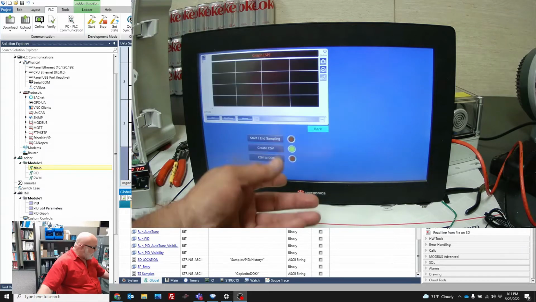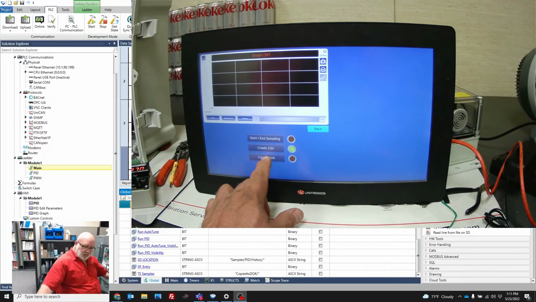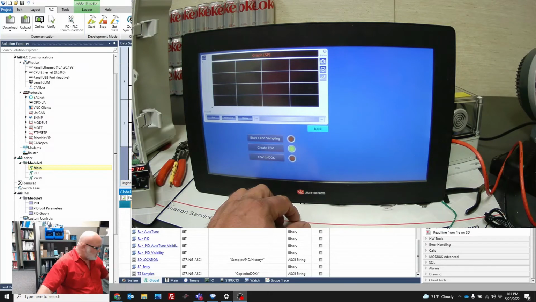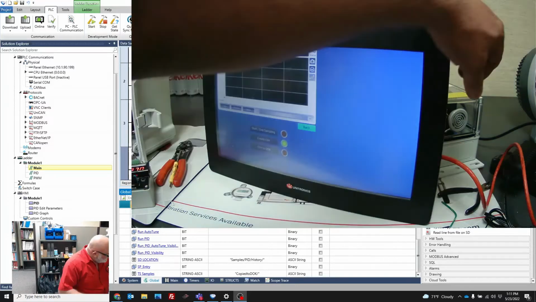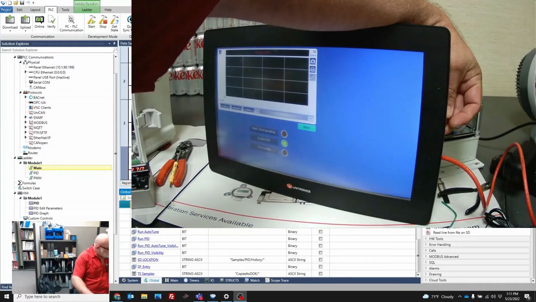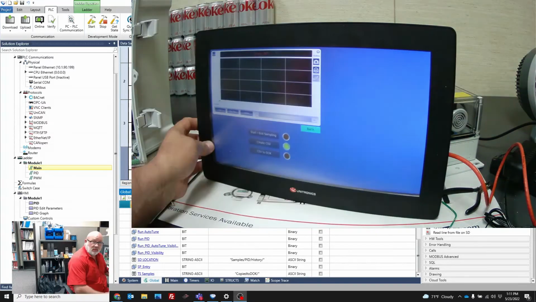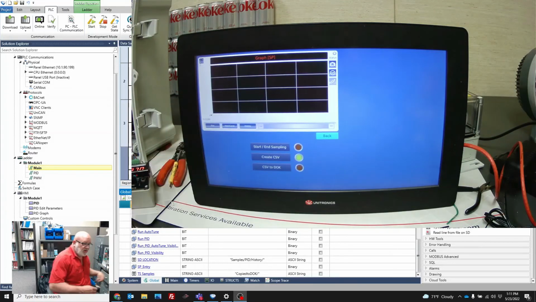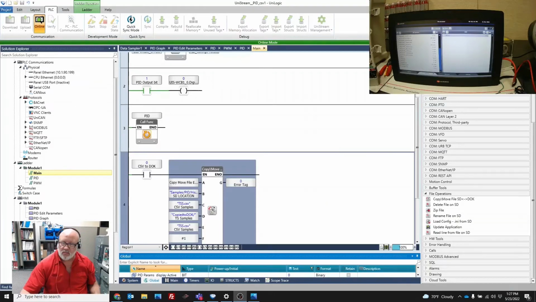So it's created those, but if I hit CSV to DOK, it should have sent the files over to this USB in the back to this guy. And I took everything off of it to make sure that what I'm seeing is current. So if I put that in, I mentioned the create CSV tag, and that comes from the.